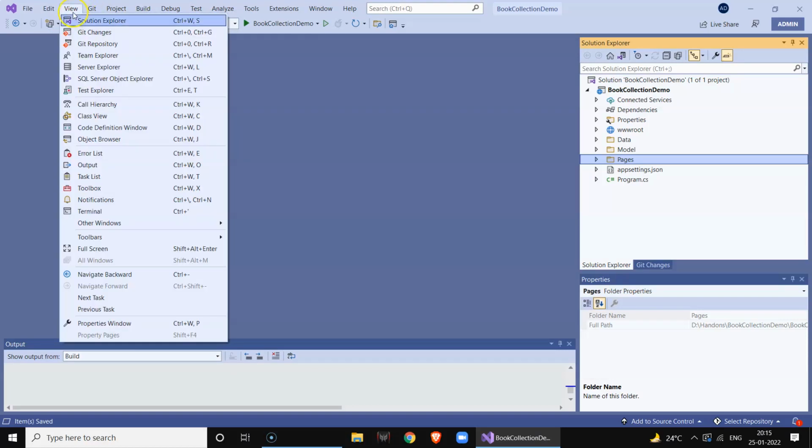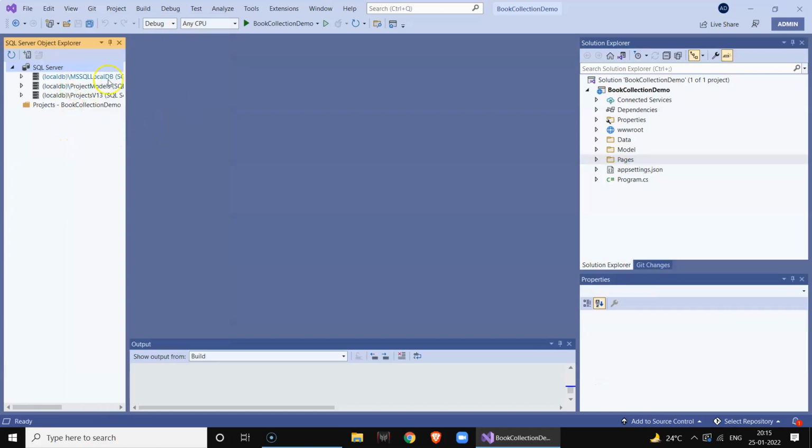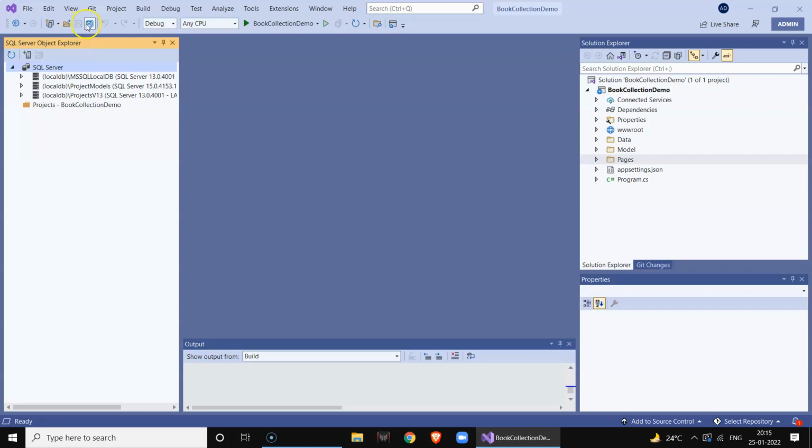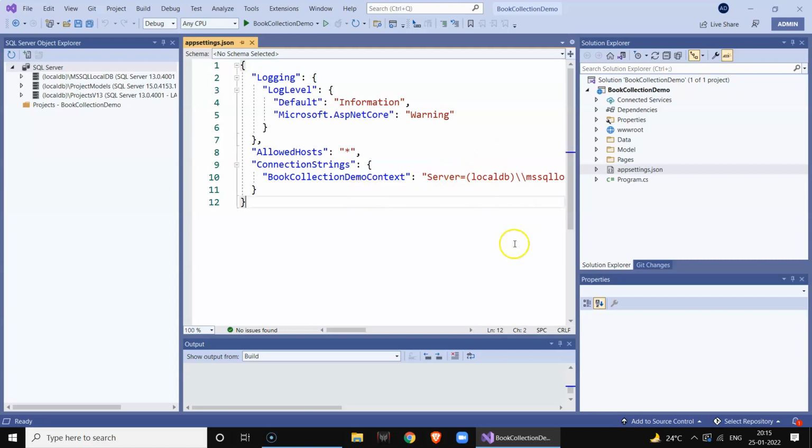Now let's enable this menu just to see things in action. Right click on view and select SQL Server Object Explorer. Here, a couple of things to note. If you go to appsettings.json, you will find there is a connection string added.